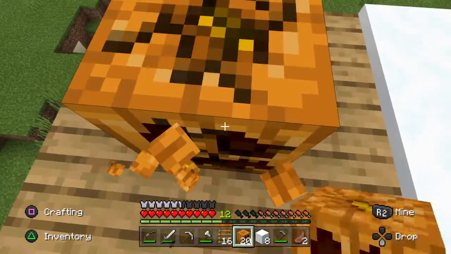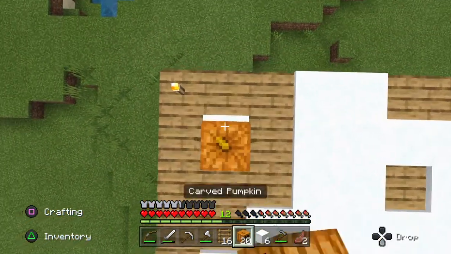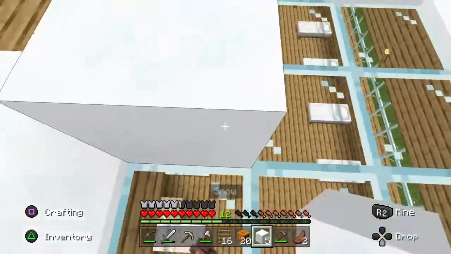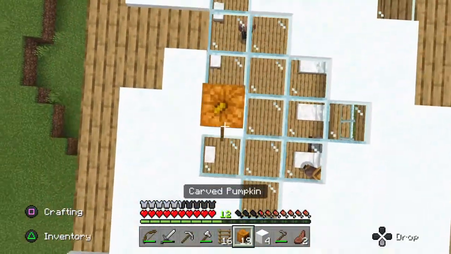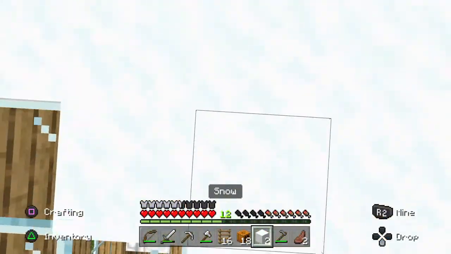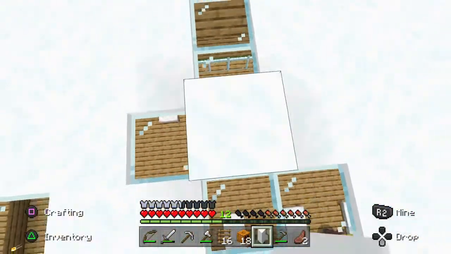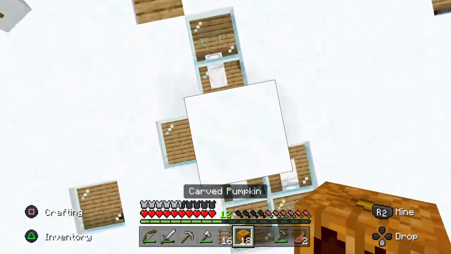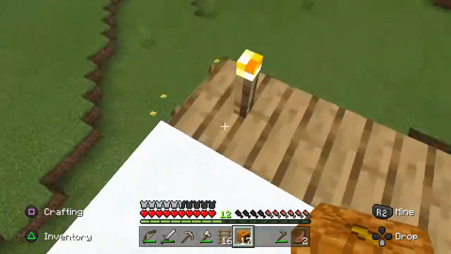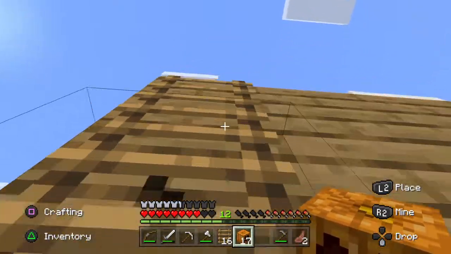Nope. And I need to. Yes! We reign terror. I think I have a villager that wants to buy, that wants to have pumpkins. That's it, guys. Have fun. Please don't escape. Ow.